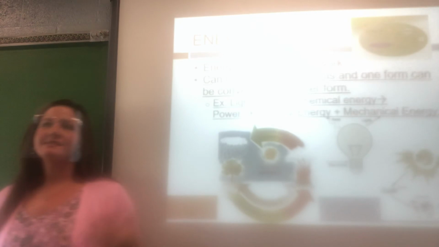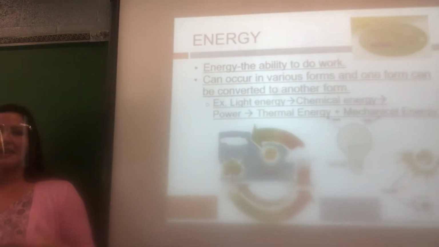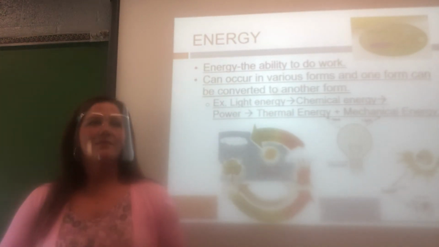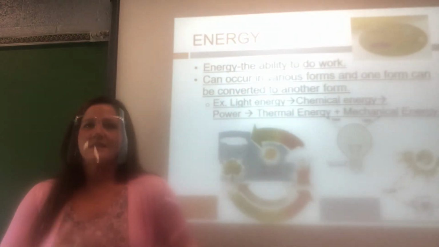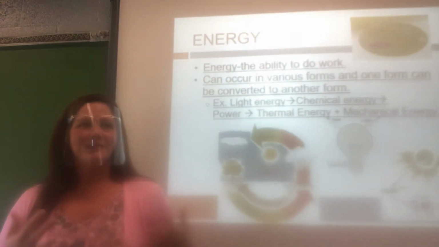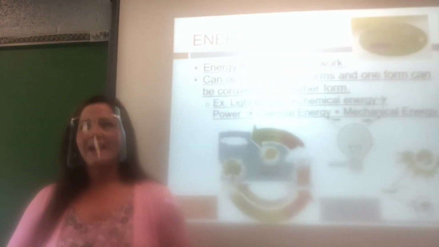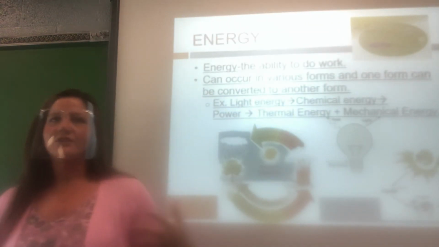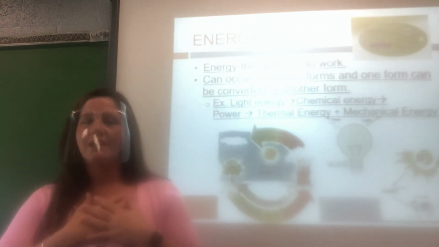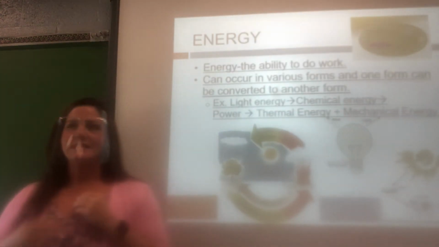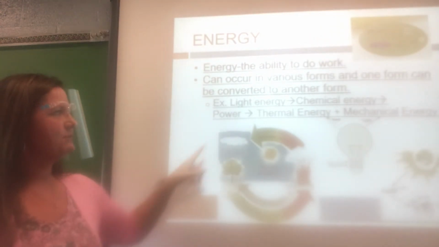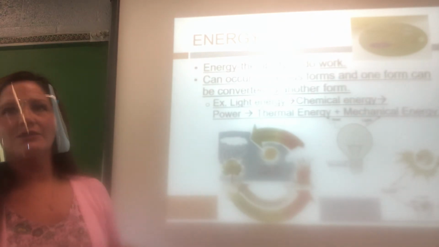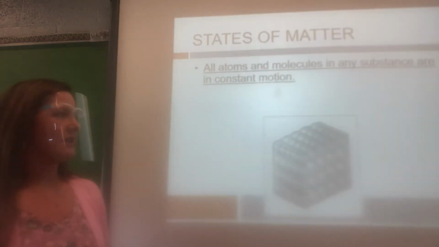And then in chapter 7, we talk about taking that glucose, that chemical energy, which is a type of potential energy, because it doesn't do anything until you convert it. So we take that and convert it into mechanical energy, or the energy that's going to be there so that your heart can beat and your lungs can breathe, and that you're able to survive. And then we release a little bit of thermal energy, or heat, as a waste product.